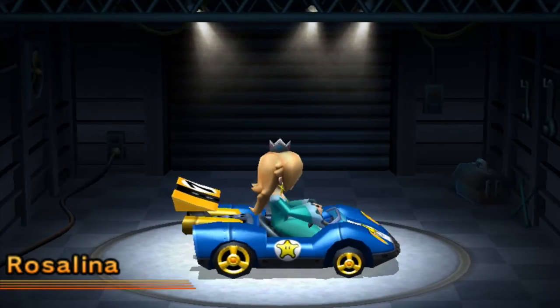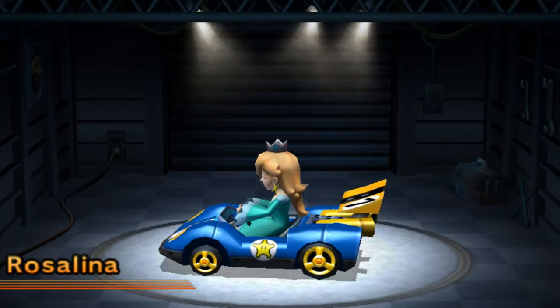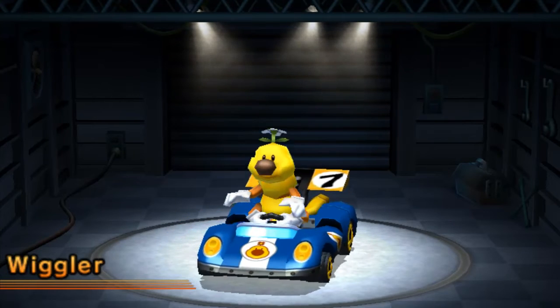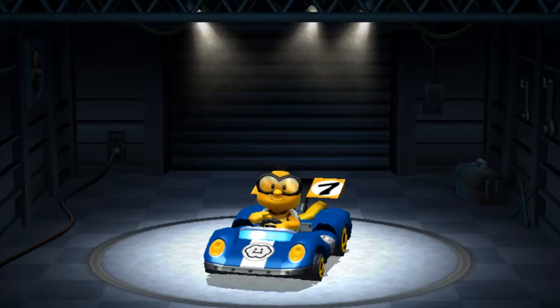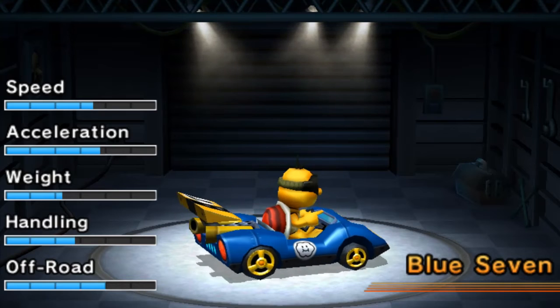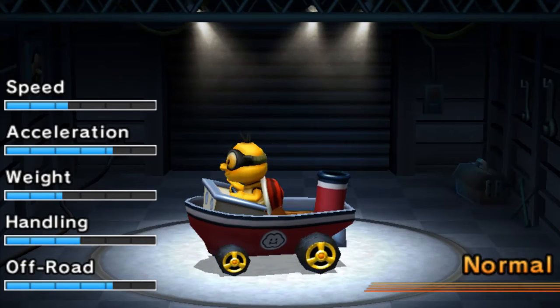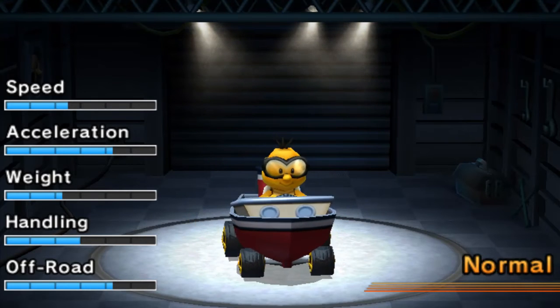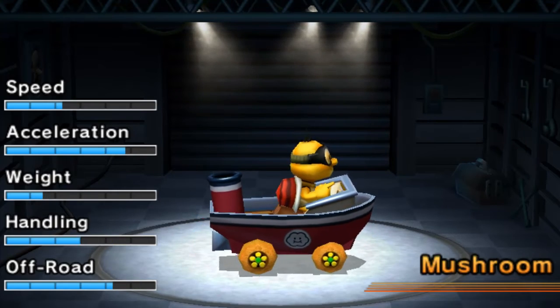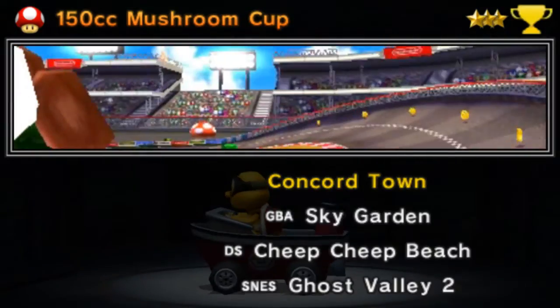And I played as Rosalina last time, so we've played as me, we've played as Rosalina, now let's play as Lakitu, because he's dead on Total Drama Flash. Oh no. Let's do the, what is it called, Tiny Tug. Slick. I don't care. Flower glider. That'll do. And we're up to the Star Cup. What's the Star Cup gonna offer?